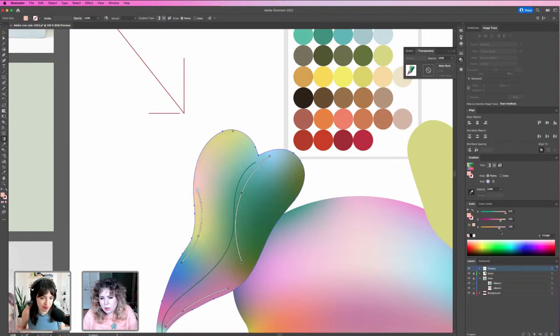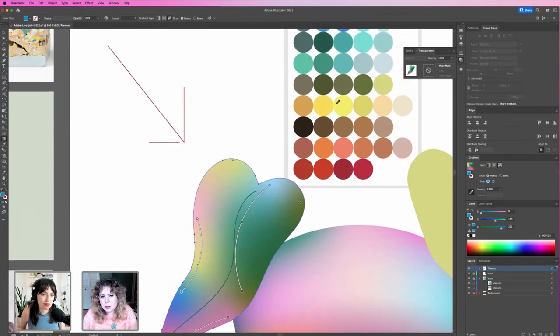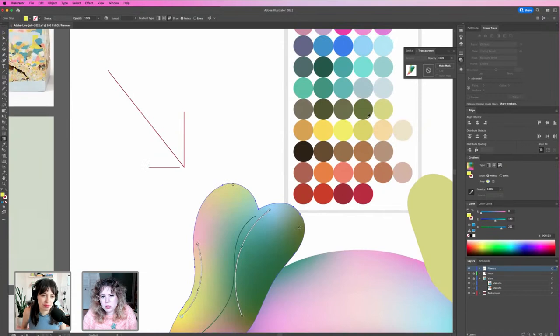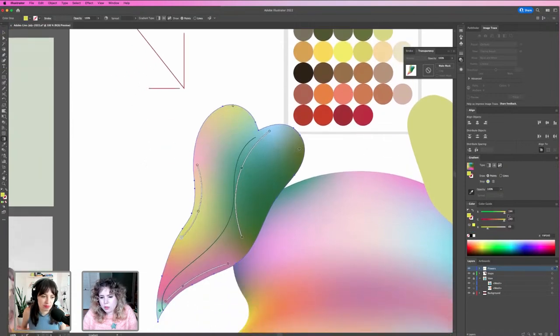So what I'm adding now is, instead of doing it from my color palette, I'm using the RGB sliders, because at this point, I know my palette pretty well. And sometimes there are gaps. Like in this case, I don't have any kind of mid-tone greens. I only have mid-tone blues. But for this drawing, I need mid-tone greens. I know myself well enough to be like, I can add this bright green and it's fine. My whole theory on color would be, if the colors aren't working, just add 10 more colors. And all of a sudden, it's going to be fixed.